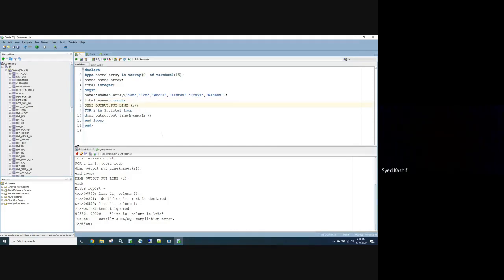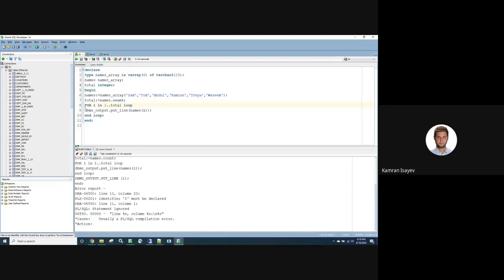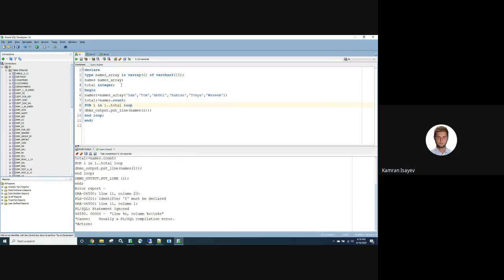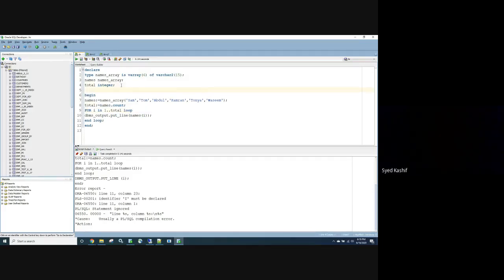Oh, sorry, not even here. In that case, we have to declare it, right? In that case, yes, you have to declare it, because it's out of the loop. Yes, correct, you're right. Now I can declare this integer outside the for loop.